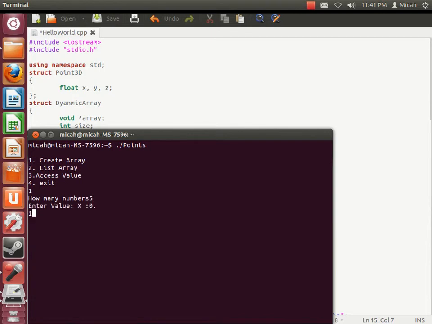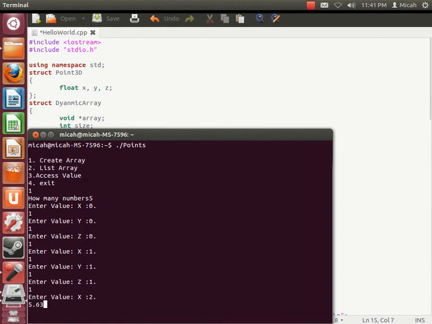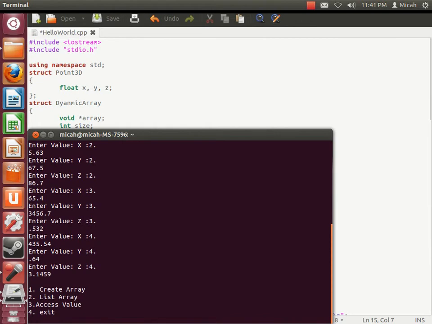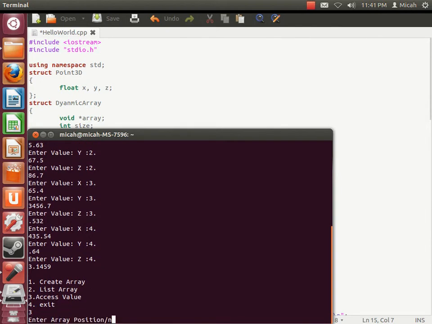There we go. So, we'll create an array of 5 numbers. And right now, I'll just enter all the same number. And we are going to want to access number 2. So I'll make sure that it has special numbers in it. And I'll make sure there are some other special numbers other places. And of course we always need one of these. I try to go as many digits as I can, but I can't always remember pi. Okay.